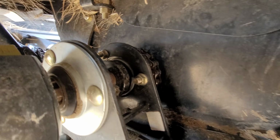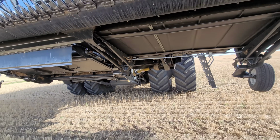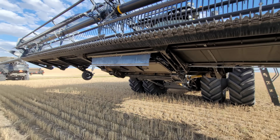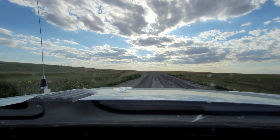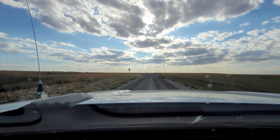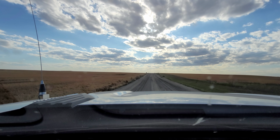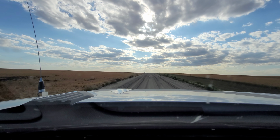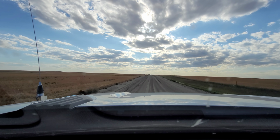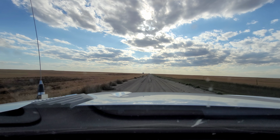So, fortunately, Honeybee is only about, I don't know, not a very long drive away. So, I gotta hit the road, Jack. Alright, so we're just hopping in the pickup truck here. We're gonna boot, scoot, and boogie our way over there to the Honeybee manufacturing plant. That's one nice thing I actually really do appreciate about running the Honeybees is we're not overly far away. And if they don't have it, they'll typically just rob it right off their assembly line. Like there shouldn't be a part there that they don't have, you know what I mean?